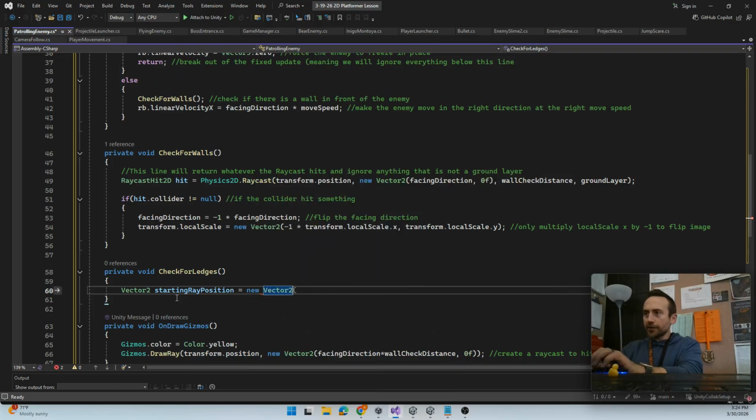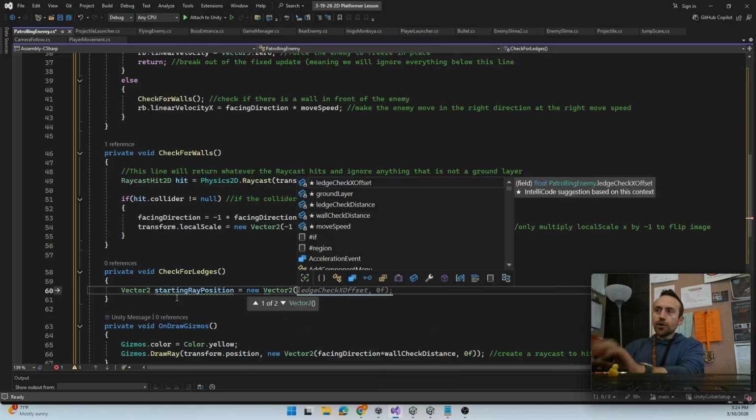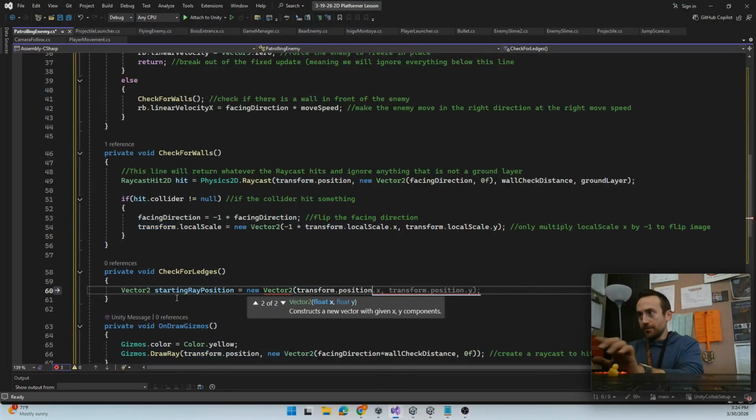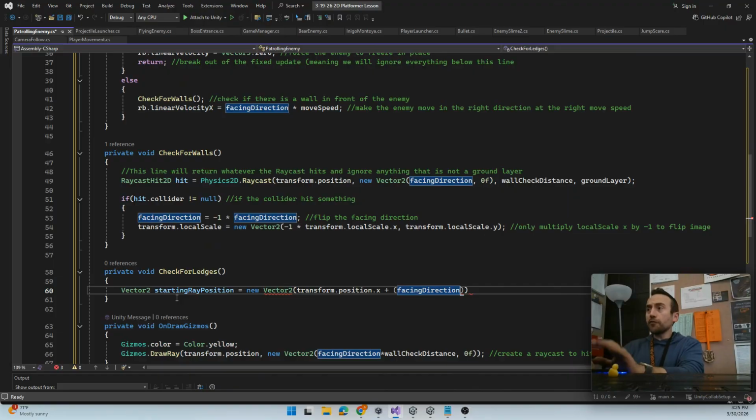This will be a new Vector2, and it's going to be at my current X position plus, and this is important, the facing direction, because I want it to either be here or here.